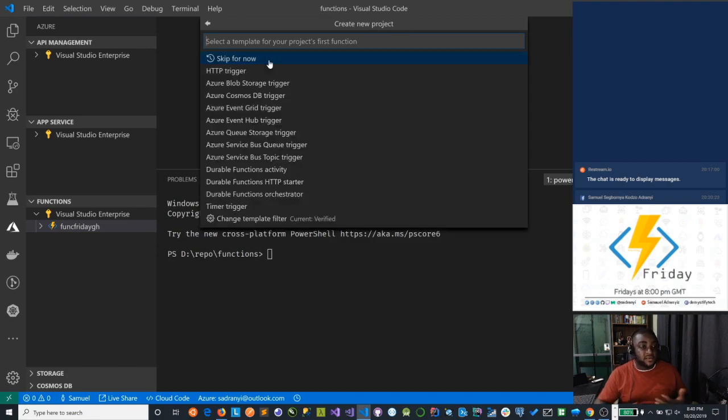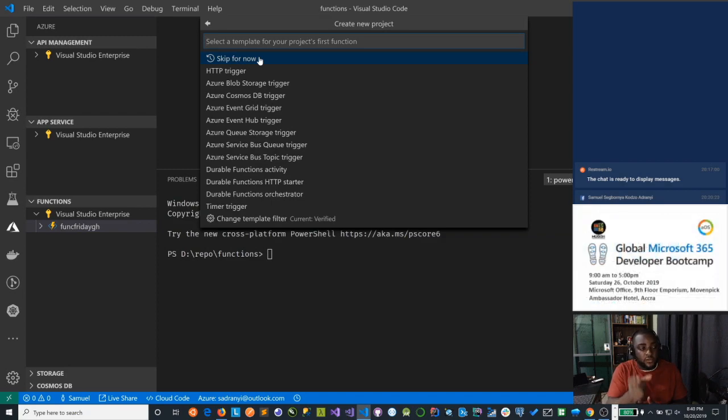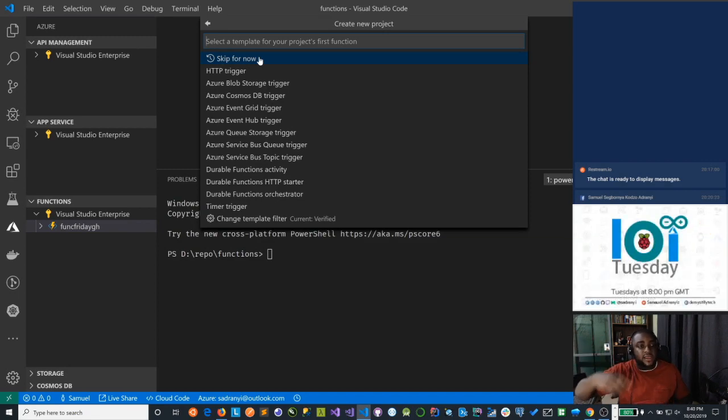As you can see, yes, trigger functions, timer functions, durable functions. And what I'll do is that in subsequent streams, I'm going to take each of these triggers and we are going to create functions for each of the triggers. So you know how to trigger a piece of code when something happens in your blob storage, in your event grid, in your database, a queue. We're going to take this one after the other and create it, so you have a deep understanding of how to do that.